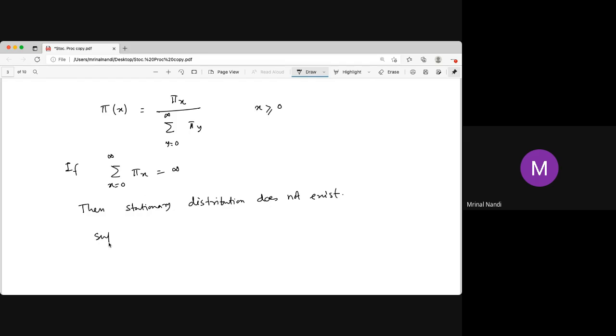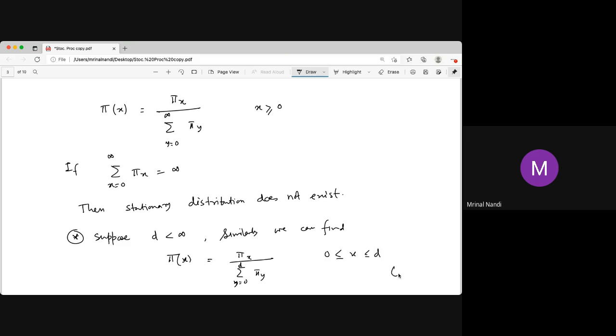And suppose now, in the last case, your d is finite. Then by a similar argument we can find that pi x is found in a similar way. Remember the last one is d, so y goes from 0 to d. It is not infinite, and you get the same result when it is finite. For infinite, it goes on, but here it is just a finite sum, so there is no question of divergence. So it's true for all.